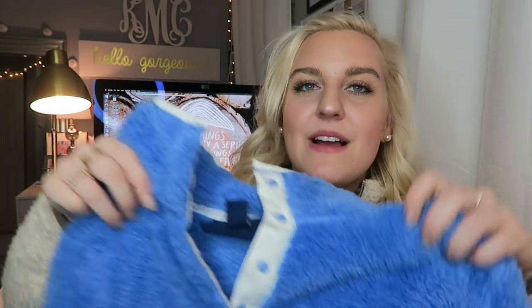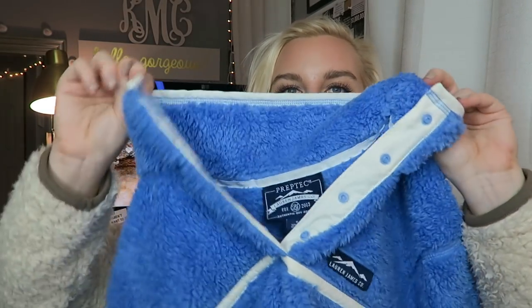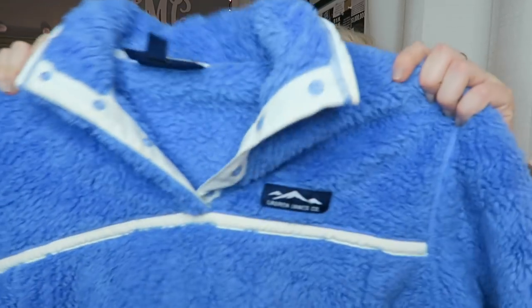Another sweatshirt I've been loving is one of those fuzzy styles — a lot like what I'm wearing today. This is from Lauren James and Company and it reminds me of a Patagonia snap-down because it has a snap button. It's a size small, blue, fuzzy jacket. Lauren James has the cutest clothes and just released a businessy-type line with cute dresses for dressing up. But this sweatshirt is super warm and snuggly — you can find me on the couch in these watching Netflix.